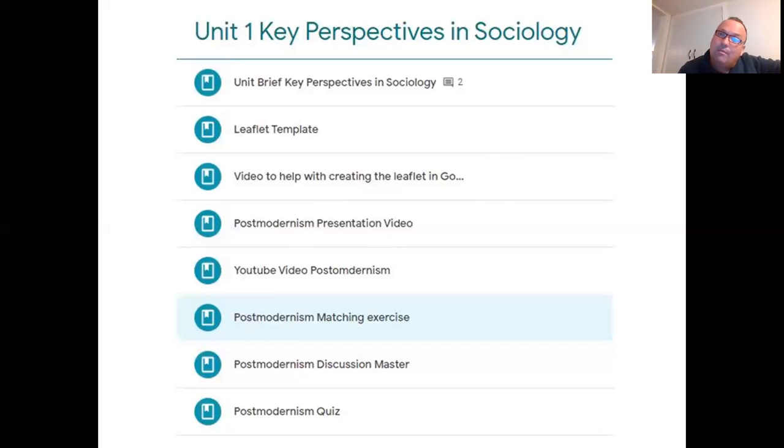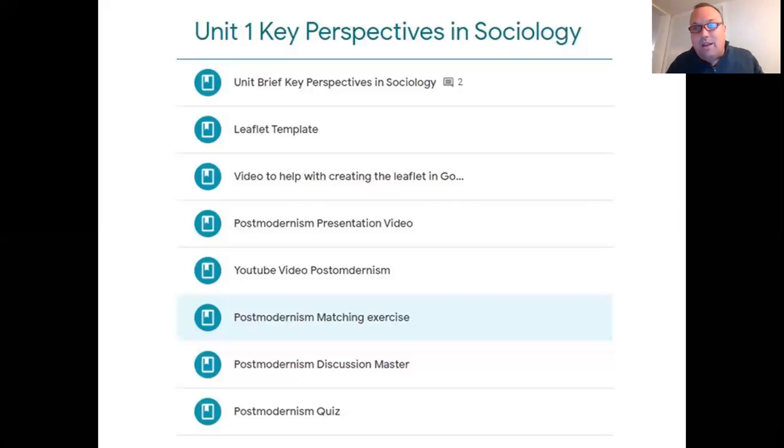In the example on screen here, we're talking about postmodernism. What I'm asking you to do is match a definition of postmodernism to postmodernism, and then match the idea of a meta-narrative to a definition and globalization to a definition. These definitions are clearly a template for what you could put on the leaflet, because it gives you an idea of what I'm talking about. That is followed up, to help the concept sink in even further, with a quiz exercise which goes through the definitions. Then that is followed by a third exercise, which is a discussion exercise.